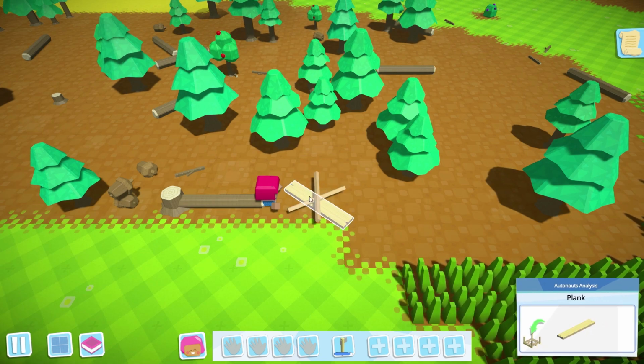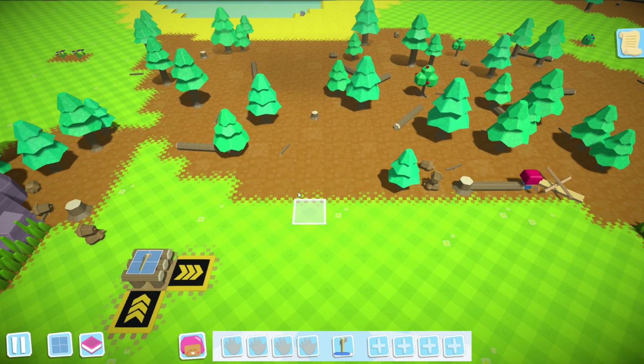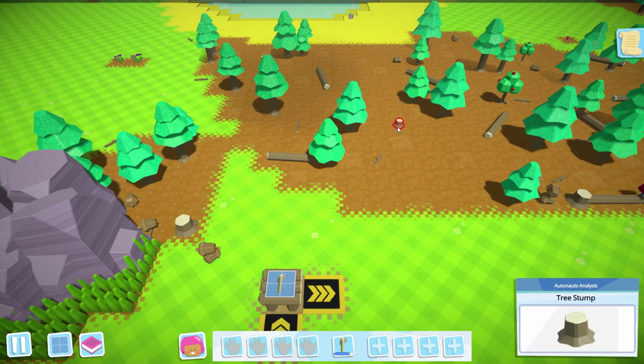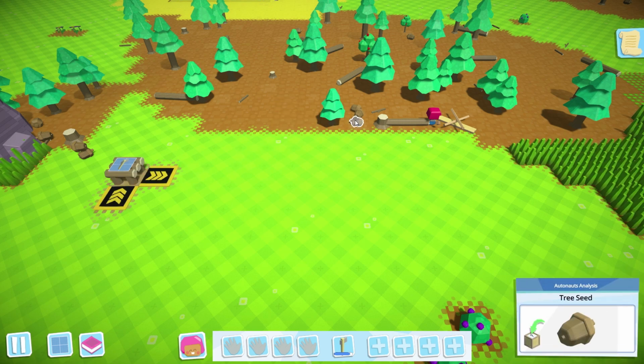So, we can get planks, we can get poles, we can get all sorts of other bits and bobs, but really, we don't want to be doing all this work ourselves. And at some point, we are going to run out of trees. If we cut all these down, we're going to need to plant them again. And we can do that by planting the seeds. So we build ourselves a spade, and then we dig a hole, and then put the seed in the hole, and then the tree would grow.